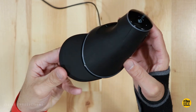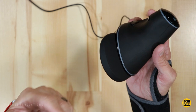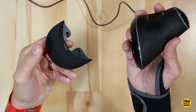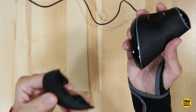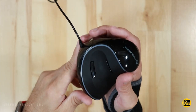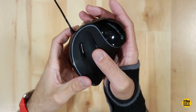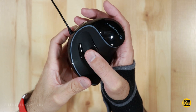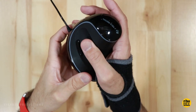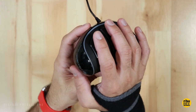It does come with a little base adapter, but I actually don't use that at all. It does come with that attachment if you want to have a rest for your wrist. One of the most convenient things I like about the JTech Digital is you've got your page up, page down, or next and back buttons right next to your thumb. All you have to do is barely move your thumb to hit those buttons. On the other side you get your left and right buttons.